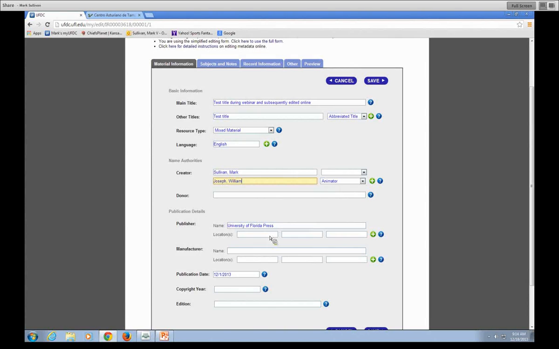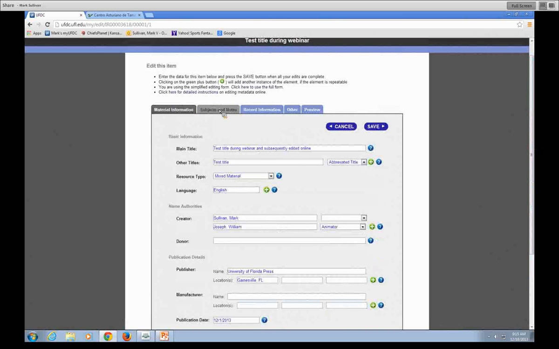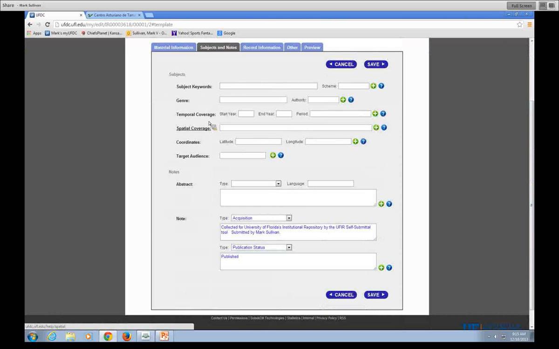We have different publishers. We could set the location on this one. So you can see these are actually different formats of the same field. So this one, these are more broken out essentially. So this was just one tab. This is material information. This is information that's basically about the resource, probably most likely found on the title page of that resource.